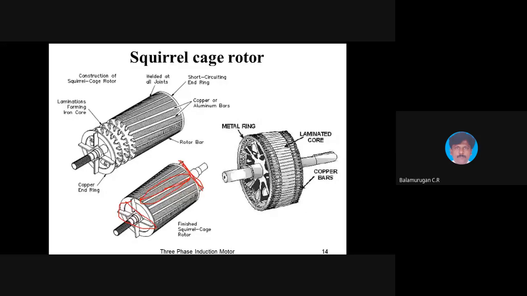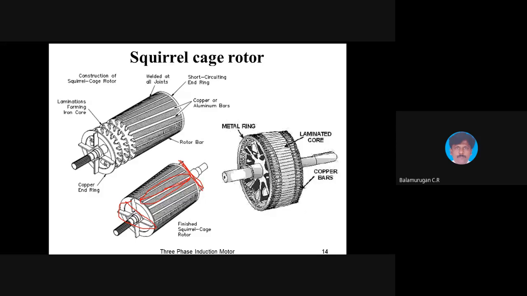So as per the construction, what are the points you have to remember? What is meant by magnetic locking? Why are the rotors skewed? Either winding is used, or copper bars or aluminum bars are used, and it is short circuited or not. As per the squirrel cage induction motor, we call this a constant speed motor, similar to a shunt motor. Why? Because we are not going to add any external resistance in the rotor circuit.